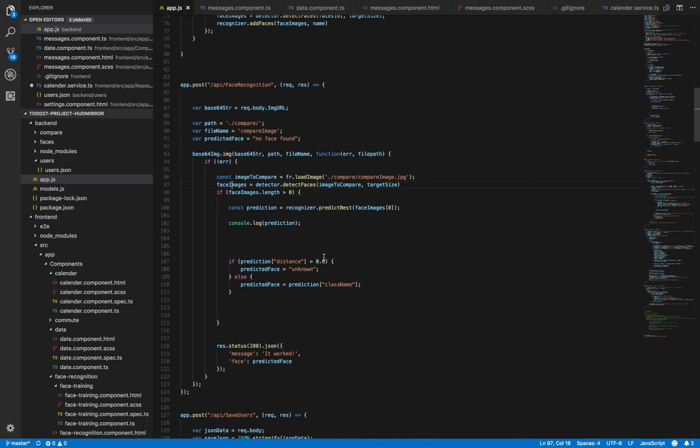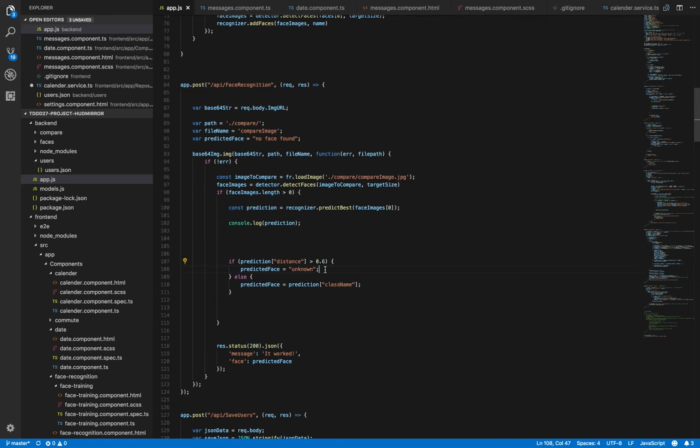So if this distance is bigger than 0.6, then I don't think it's a close enough match to be able to tell the person in front of the mirror that this is who you are.